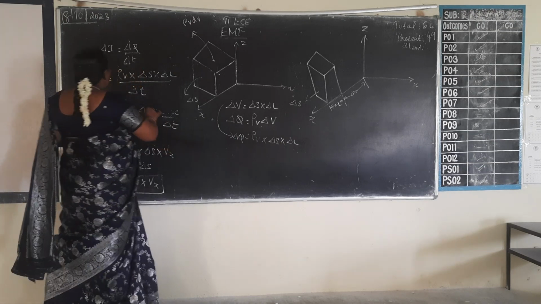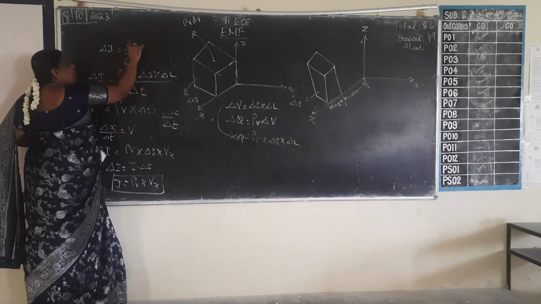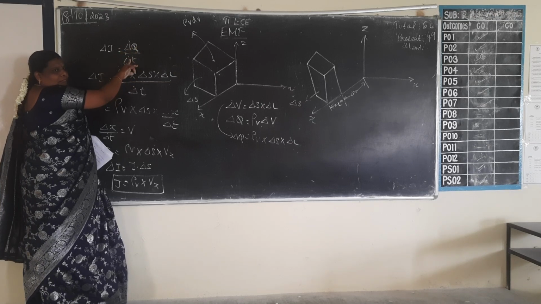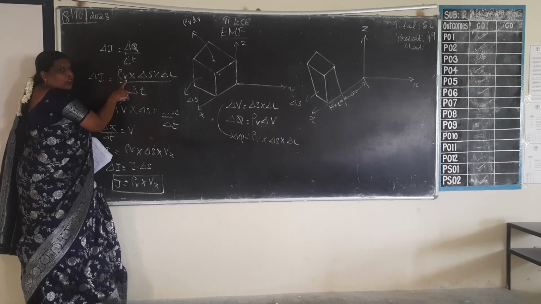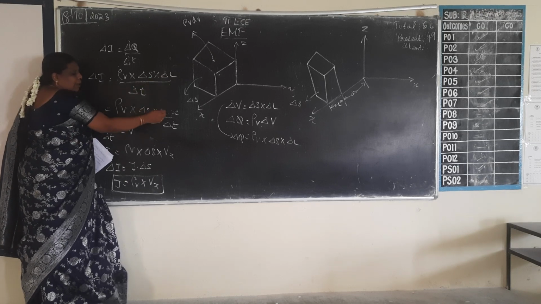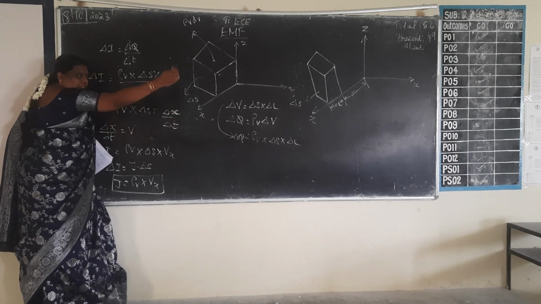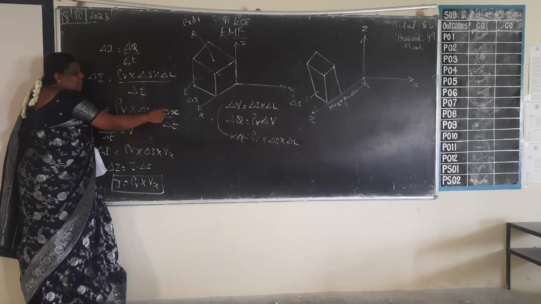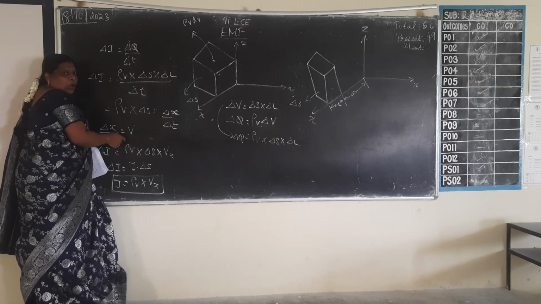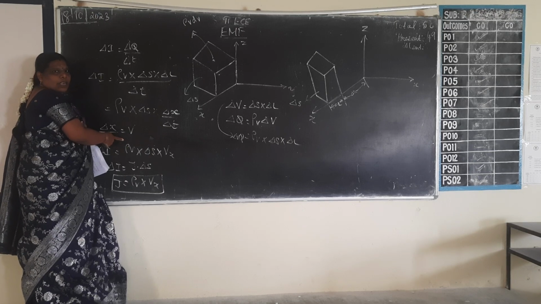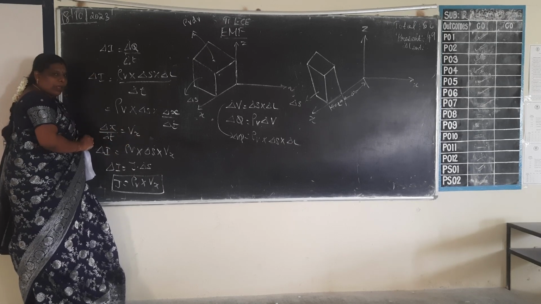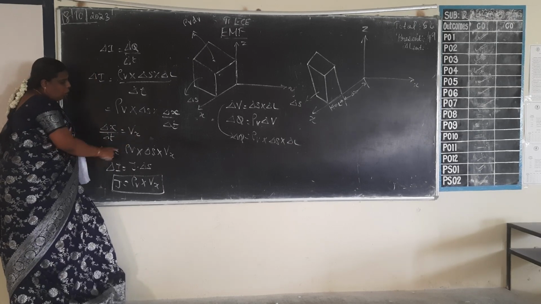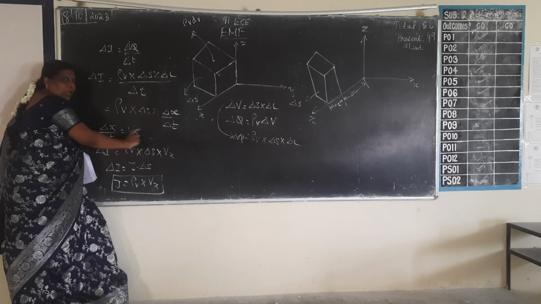No. Now listen. What is del I? Del I is equal to del Q divided by del t, the rate of change of charge. Del I is equal to del Q, which can be replaced by rho V into del S into del L, divided by del t. What is the distance it has moved? Del L can be written as del x. It has moved a distance of del x. Del x by del t is nothing but the velocity, the rate of change of displacement. So it is given by del x by del t, which can also be written as Vx. So here we have del I is equal to rho V into del S into Vx.